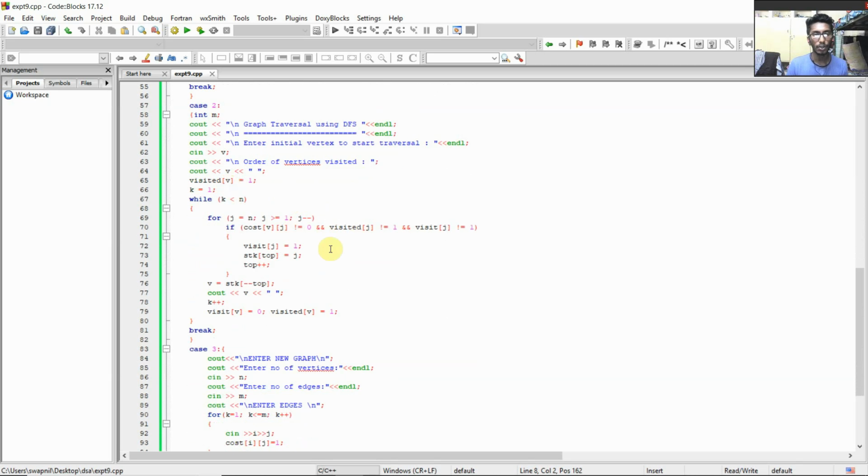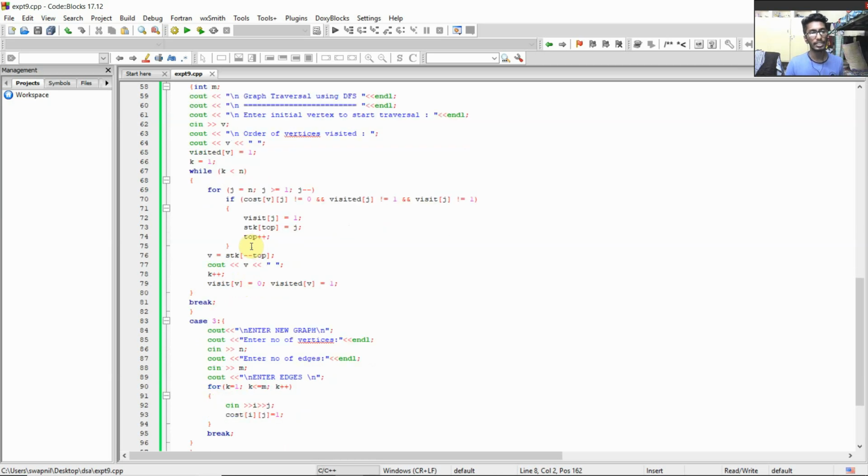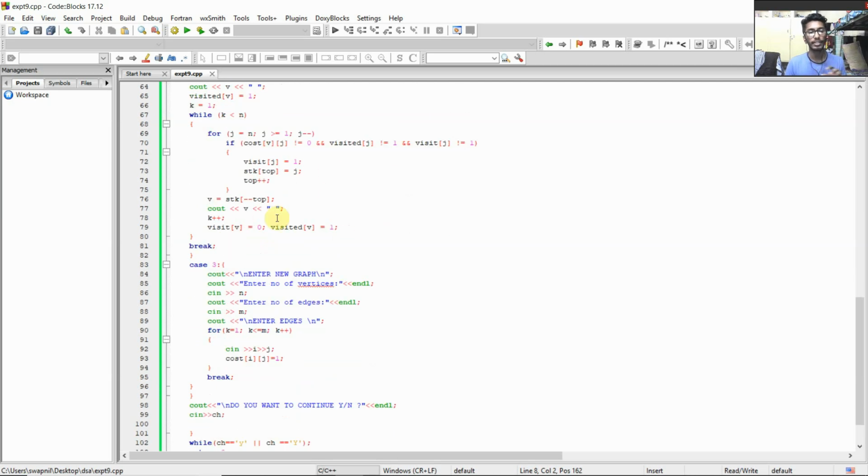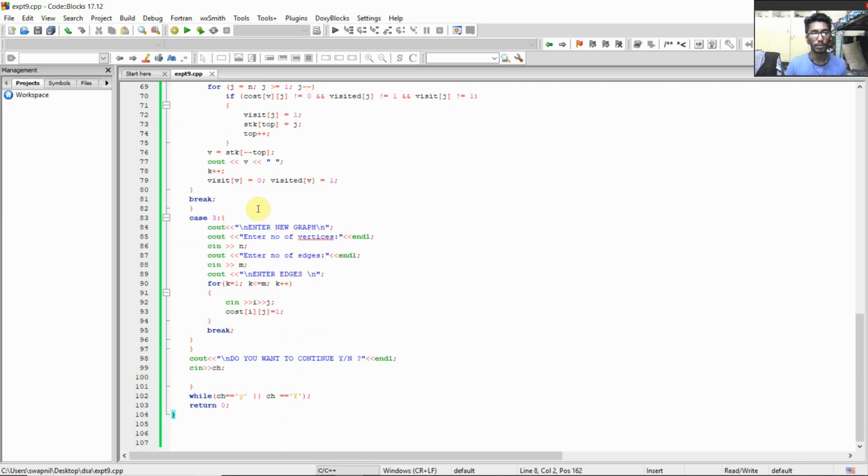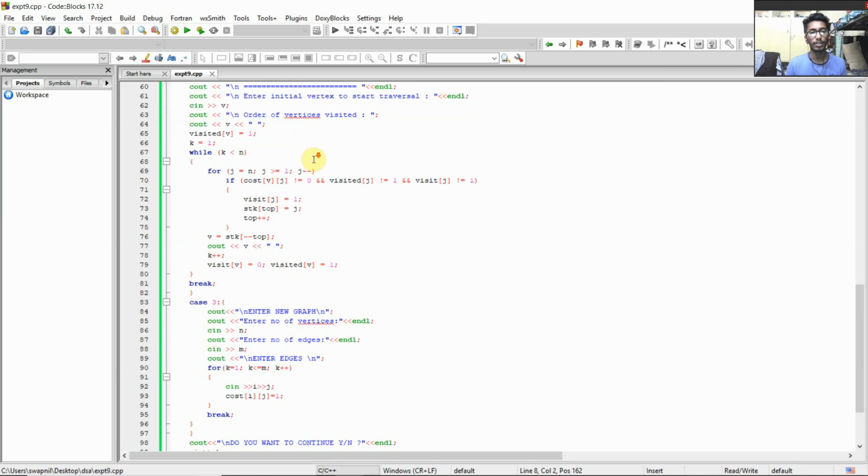As you can see here, I've used almost the same logic. Instead of a queue, I've used a stack, because as it enters a new node, it puts it in the stack and visits all its children, and until all its children below are visited, it's not going to pop that node out of the stack. Once it has visited all its children, it goes back to that node, pops out of the stack, prints the value, and we reduce top by 1. We keep on popping from the top, and we will get our DFS traversal.